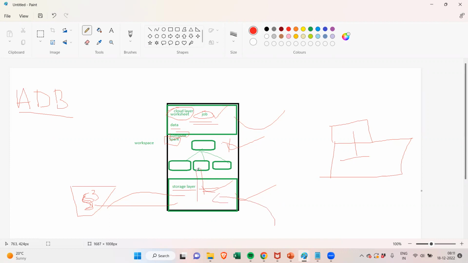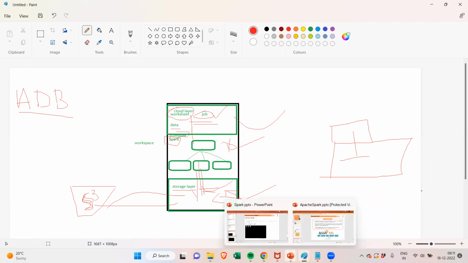If you want to bring this data to distribute and perform a task, I can bring the data over here. Yesterday, we uploaded some data from my laptop into this area. When it comes here, it goes to an S3 bucket. Whenever I use Spark with sc.textFile, I'm bringing data over here, and the query I fire through the worksheet. So this is how the Databricks architecture works.